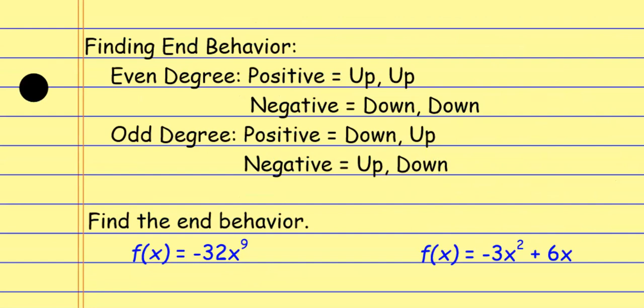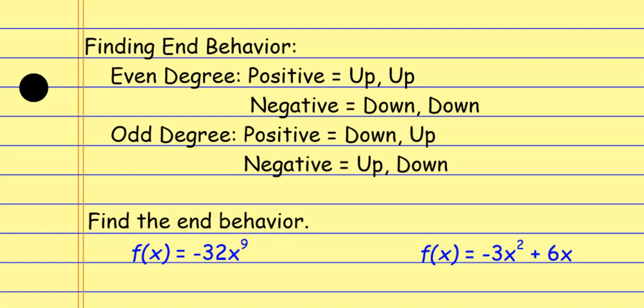All right, the last thing we're going to look at here is finding the end behavior, but this time we're going to find it from an equation, all right? So we've looked at all the different components of the graph and how the graphs of these things work, the different things that we're looking for. But now we're going to start going from the equation and be able to graph these things, okay? So from the equation, I want to find these different components, these different pieces, and then I'll be able to draw a graph. And the first component we're going to find here today is just finding the end behavior based on the function itself, based on the equation, all right?